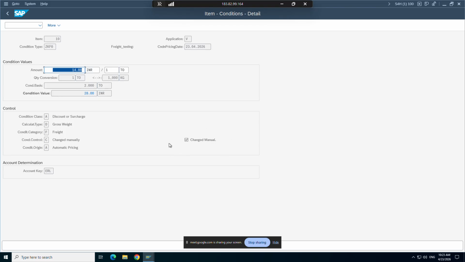In the real world, the end customers or the sales clerk will do these kinds of things and they will not admit it. They'll simply change it to 14 and log a ticket to you consultants. The price has come as 14, even though my condition record is 4 only. Why did 14 come?